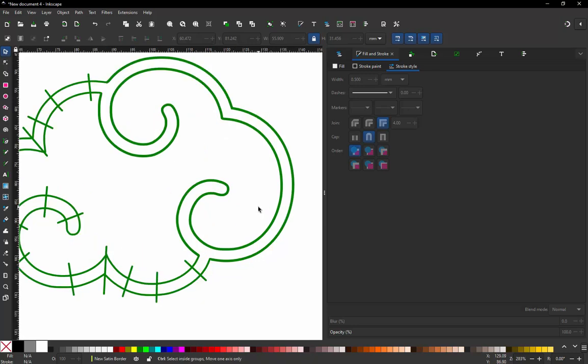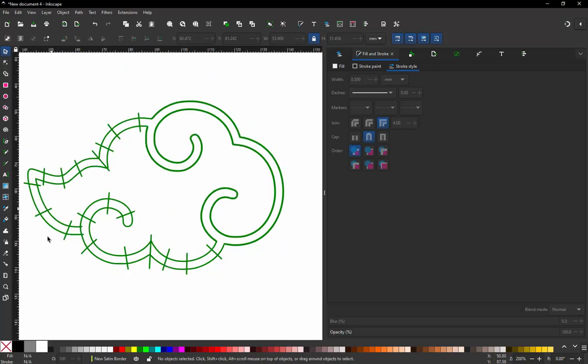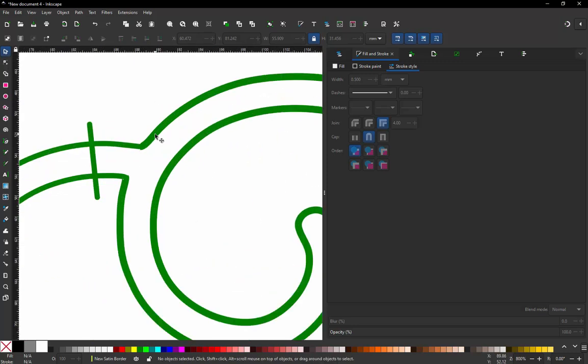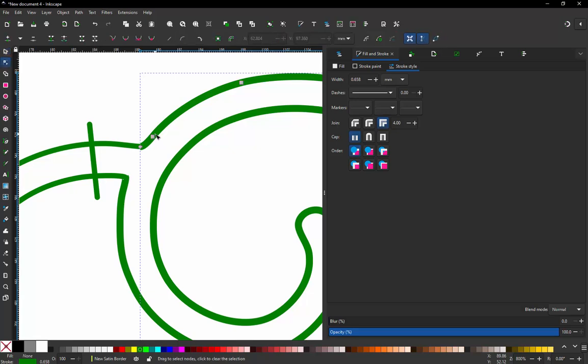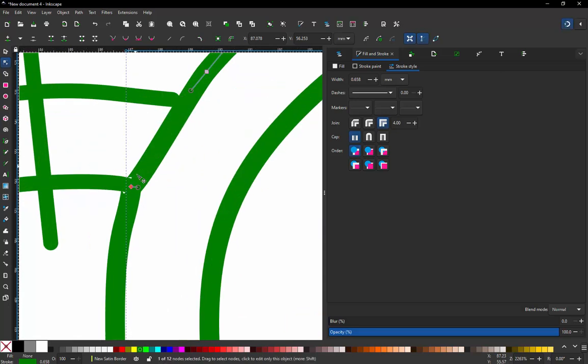So basically, you saw what we did for this path. We need to do the exact same thing for the remaining ones. So first of all, we need to connect these two. So we will just drag this down, and I will go ahead and turn our snapping back on just for a moment here.